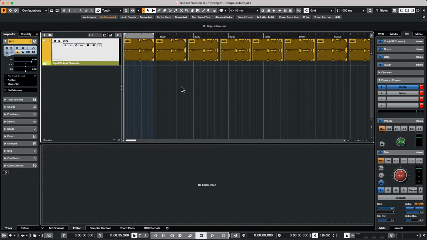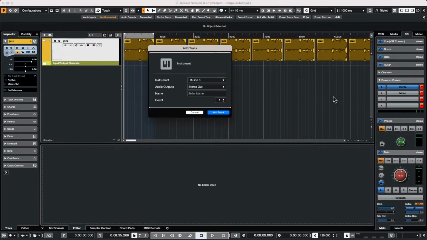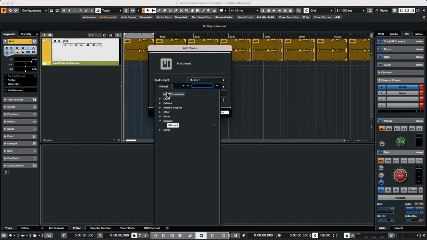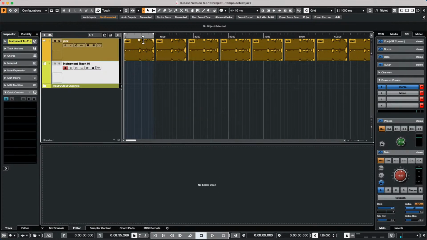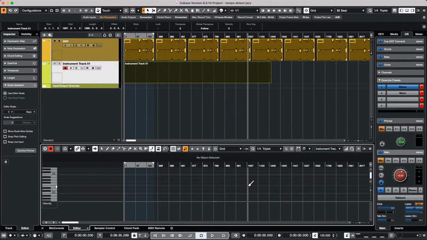All right, so we have a question. Is there an option for numbering every measure in the Cubase score editor instead of numbering at the beginning of each staff? So let's take a look. I think we could do that. So I'm going to add a quick instrument track. All right, so I'm going to just switch this to bars and beats, and let's go to my score editor.